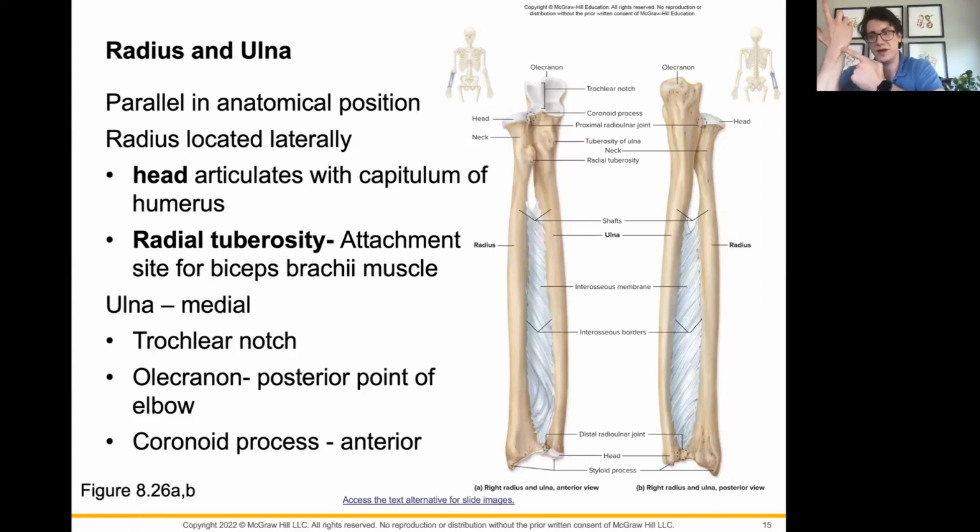That big bump on the back of your wrist is going to be the styloid process of the ulna, because the ulna is going to be our medial bone. The lateral bone is going to be the radius. A good way of remembering this is the radius is going to be where your thumb is, okay? So in anatomical position, the radius is lateral. Now, you can actually feel that styloid process is a little bit more anterior, or I guess a little bit more medial. And that's going to be this big bump right here on the side of your wrist.